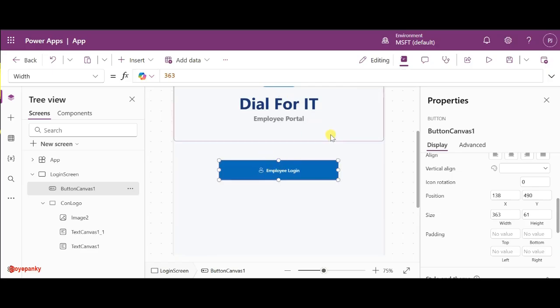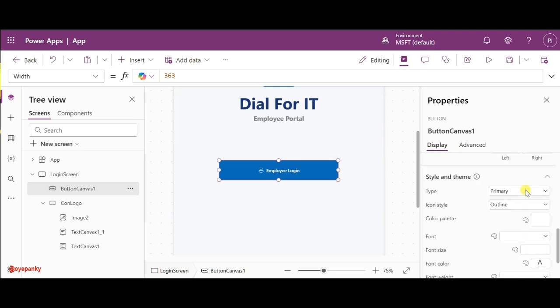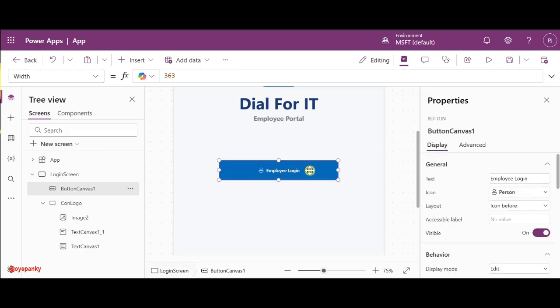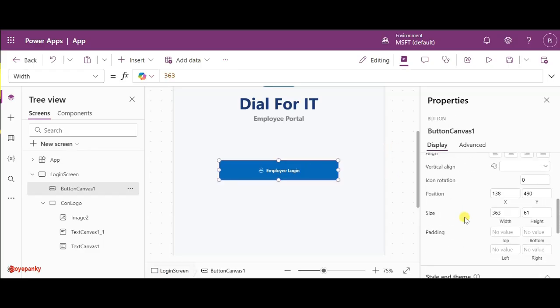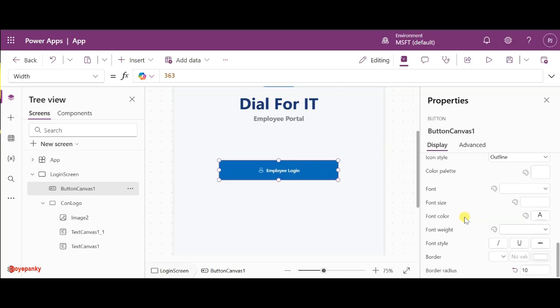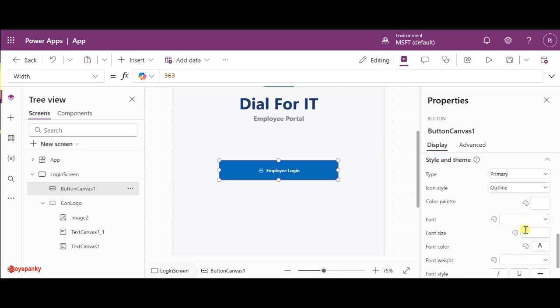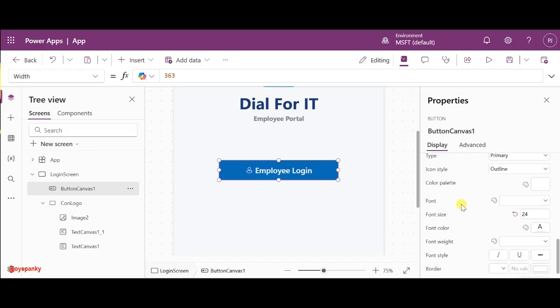So we set the align as center. Okay, now you can set the border radius as per the recording. So here I'm setting a 20 border radius. Okay, now once it's done, then you can copy the same button. First let me increase the text size. Okay, so here the font size is 24. Okay, and I also need to give the color.